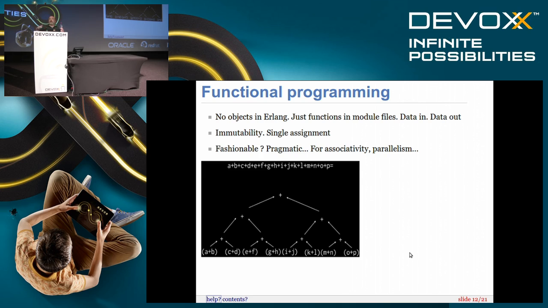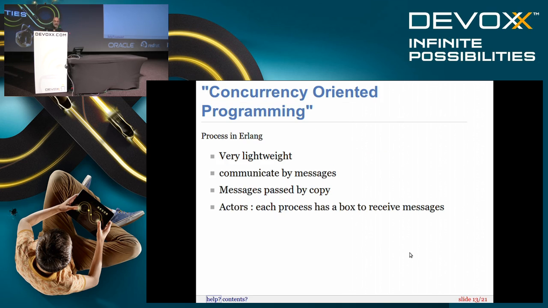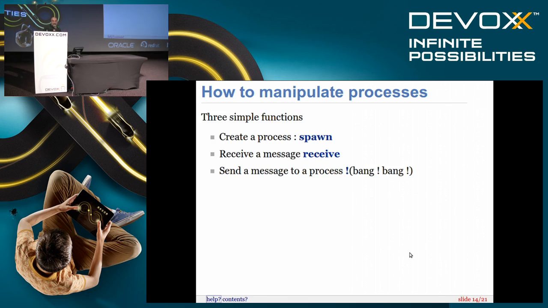So that's about immutability. Now that we can scale, what do we scale? We scale processes. They are very lightweight. I'm going to show you that in a demo. You can create hundreds and thousands of them. They will communicate via message passing, and the messages are copied. Here are all the things you need to do message passing in Erlang. That's not a lot, just three things. You create a process with spawn. A process can receive a message, and that's receive. And as a process, you can send a message to another process with the bang. That's more or less exactly the same as in Akka.